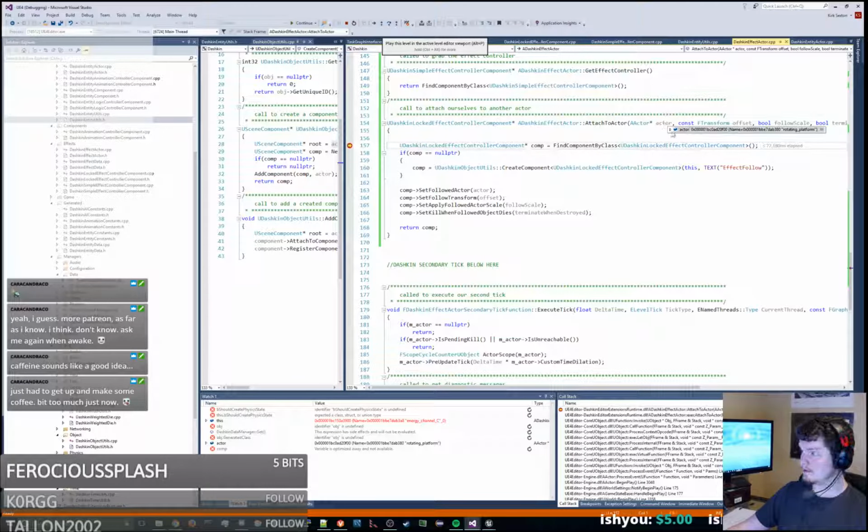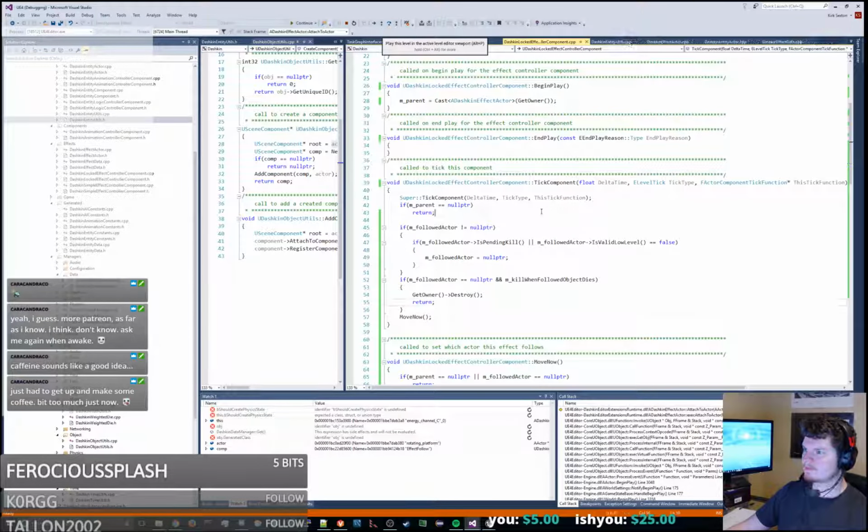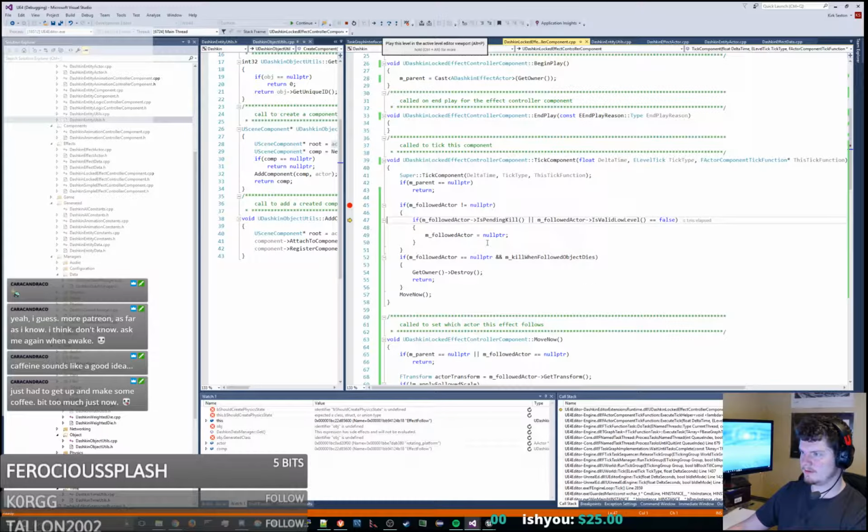The actor is rotating platform. We've created the component and set the platform, set kill to true. Alright, so let's see what happens when we tick. Followed actor is not null. It's not pin and kill. So move now.